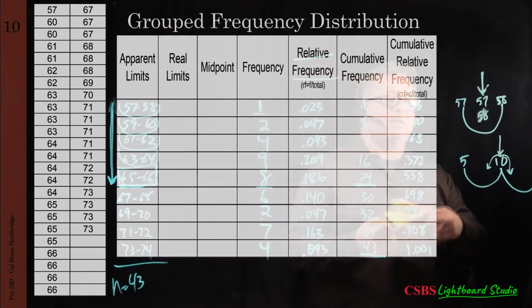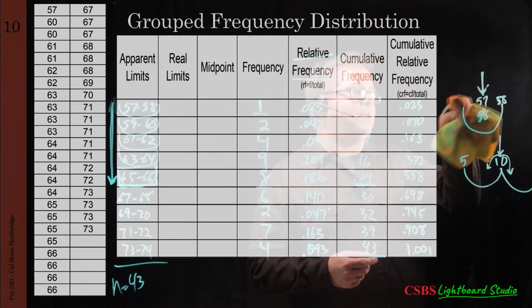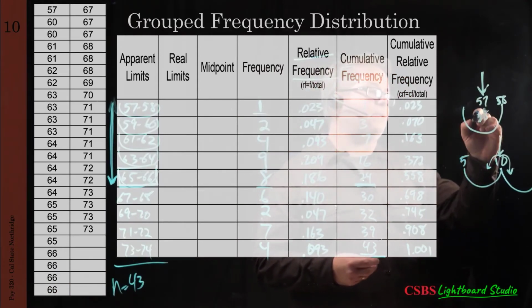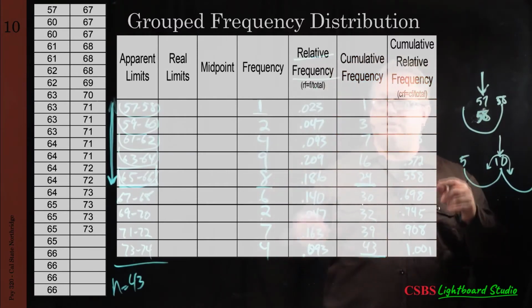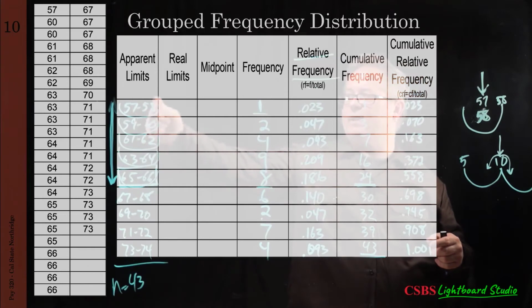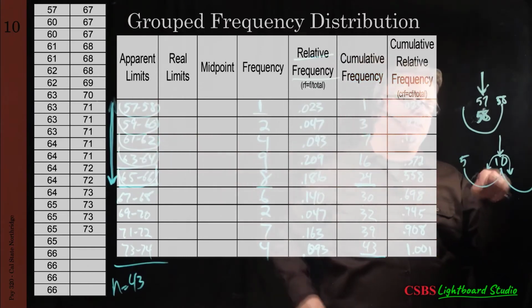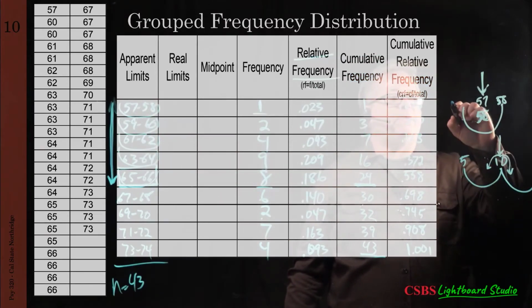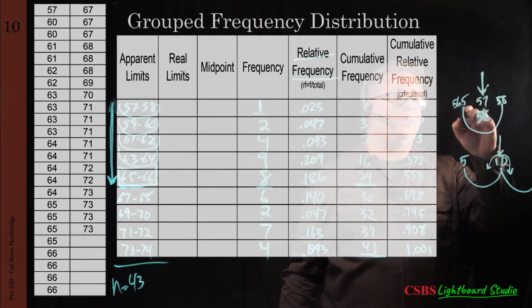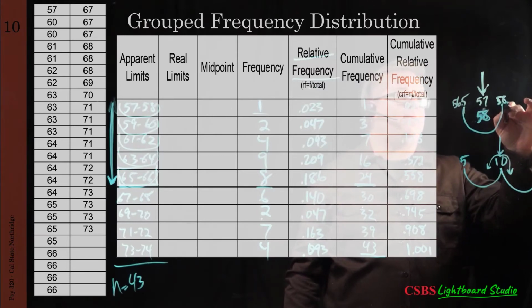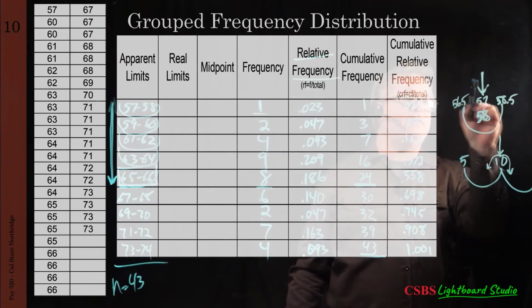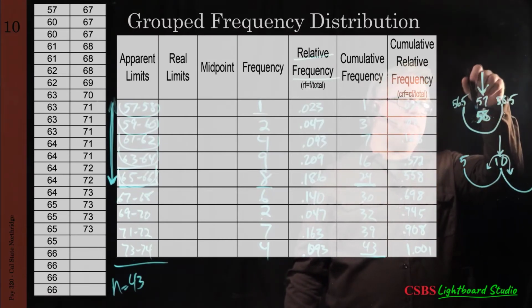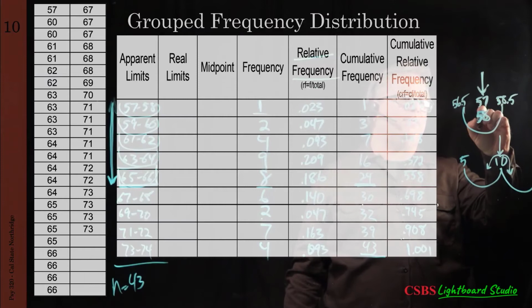So what that means is that the limits are oftentimes defined as 1/2 the unit that you're measuring in. These are changing in single units, 7, 8, 9, 10, 11, 12, just single units. So this is going to be 56.5 as the real lower limit, and 58.5 on the top. So I can now say anything between 56.5 and 58.5 goes in here. That includes 57s and 58s.